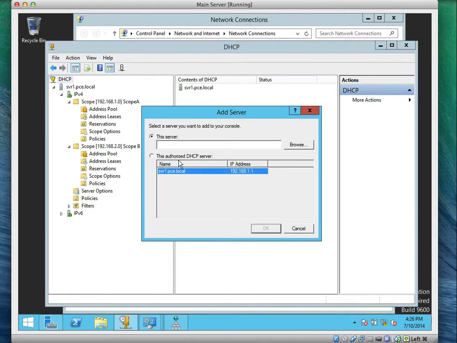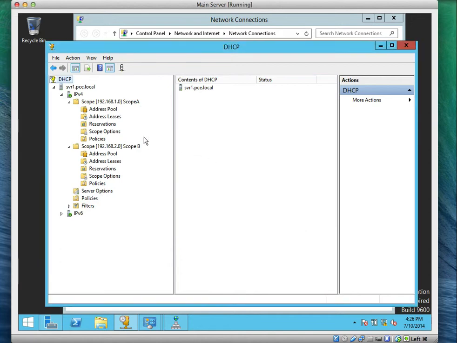By default, you already see only the one that is authorized. If you have other servers in your network and you want to authorize them, you type in the IP address, click browse, it takes you to Active Directory, then you click on the server, enter, and it will come on that list. Then you can authorize it. But now we only have one server authorized.